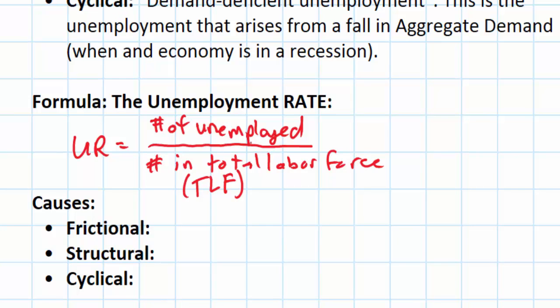The total labor force includes everybody in a nation above the age of 16 who is either employed or unemployed. In other words, people who are looking for a job and unable to find one, or already have a job. The total labor force does not include people who are not looking for jobs. In other words, university students, older high school students, and individuals who are not actively looking for jobs are not part of the labor force.